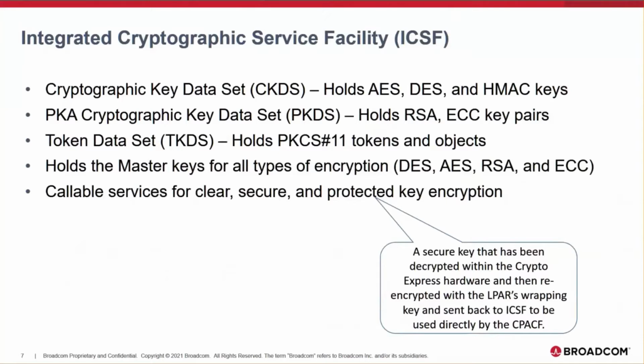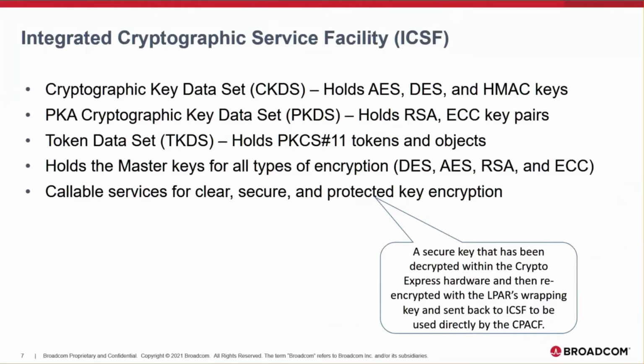There's also a PKA cryptographic key data set that holds RSA keys and elliptical curve cryptography keys. There are key pairs. The asymmetric keys are interesting. The symmetric keys, it's also called secret key. So it uses the same key to do the encryption as it does to do the decryption. So you have to keep the key hidden, protected, unknown to the outside world. And if it's exposed, then you have compromised that key.